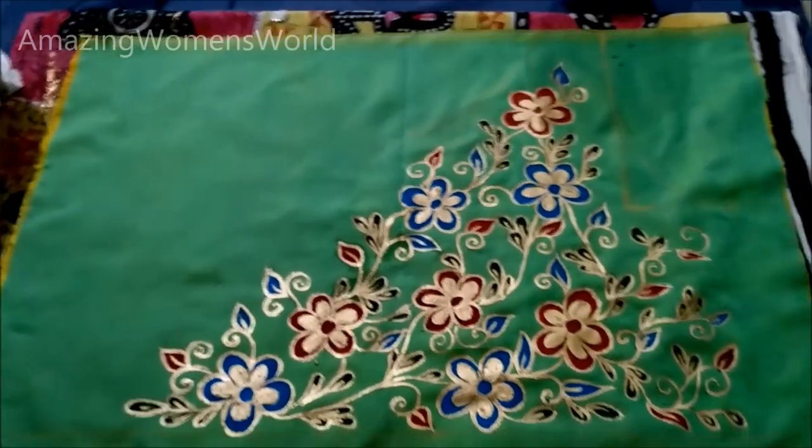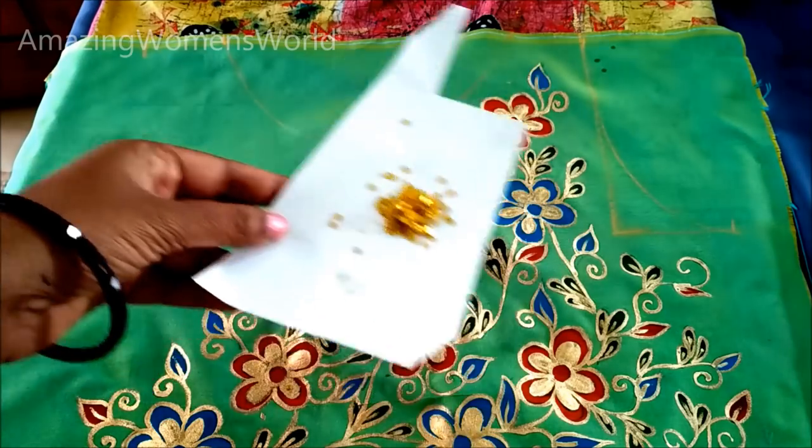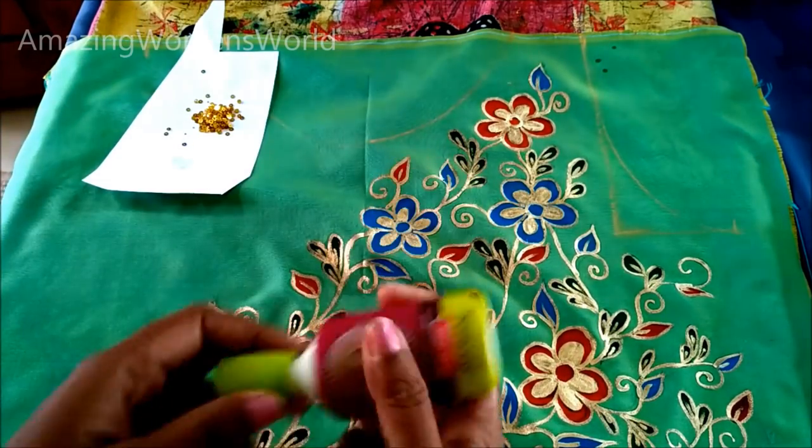I'm done with the complete painting. Now I'd be using the gold chimkis to give the designer look, using this fabric glue to stick.